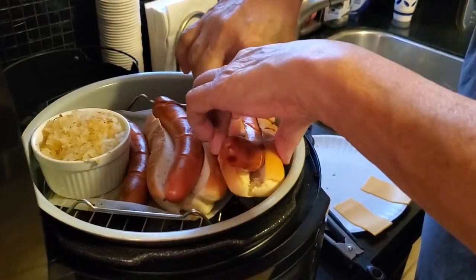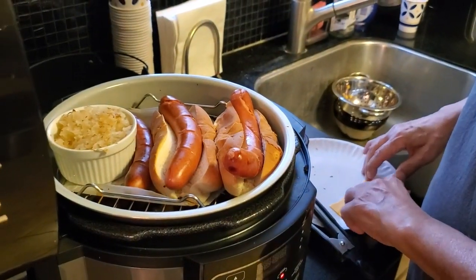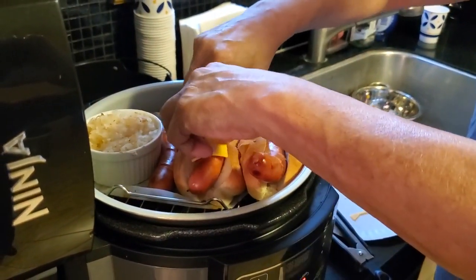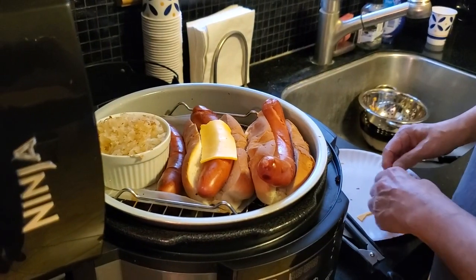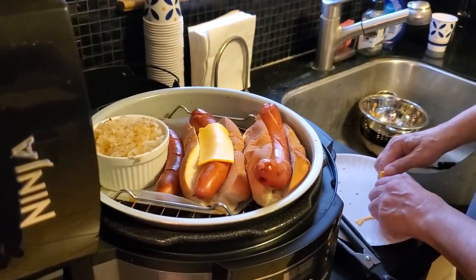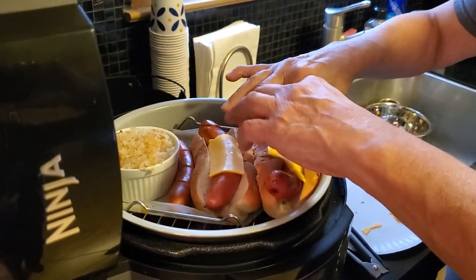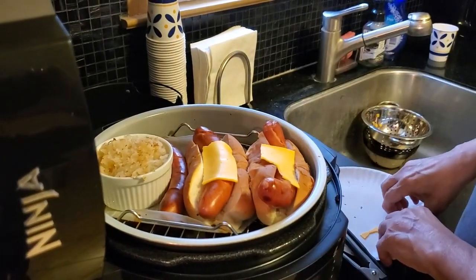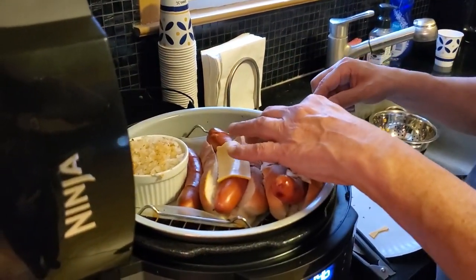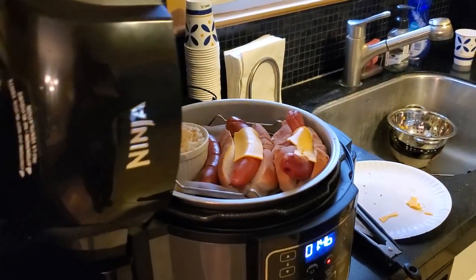Okay, as you can see, hopefully, we're recording all this. And now I'm going to take a piece of cheese and put it right across each hot dog. It's actually just a half piece of American cheese, if I can get it off of here. Can't. So we'll do the best we can. Alrighty. Alright, we're going to close the lid now and basically just continue to cook it until the cheese is satisfactory.